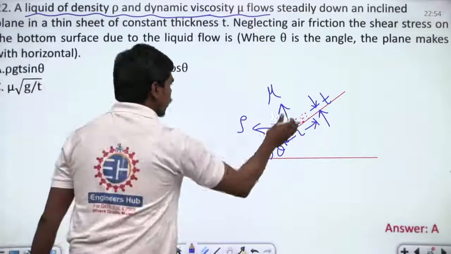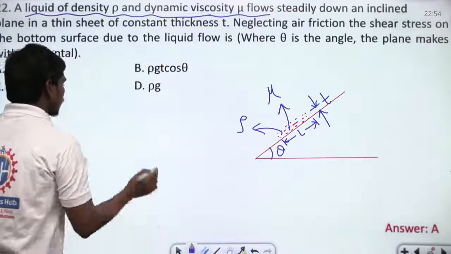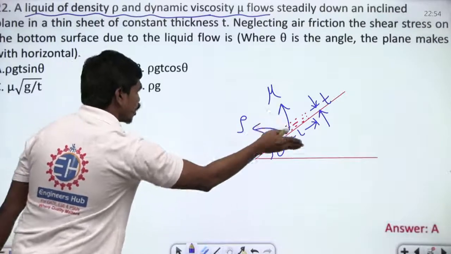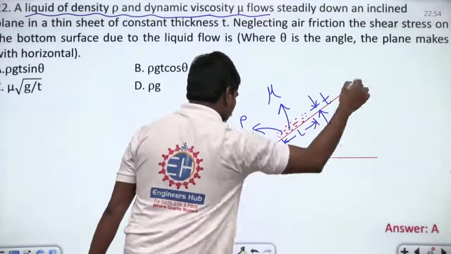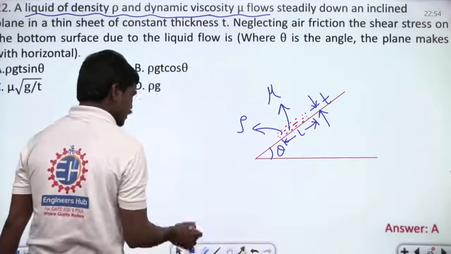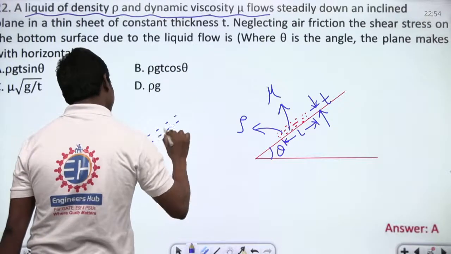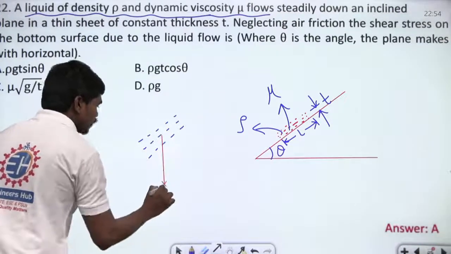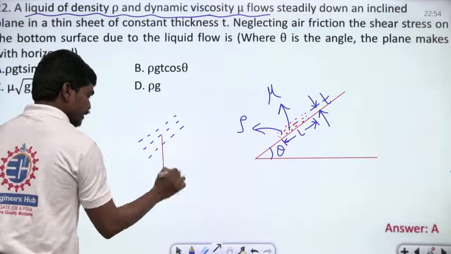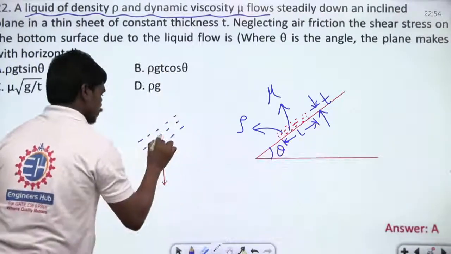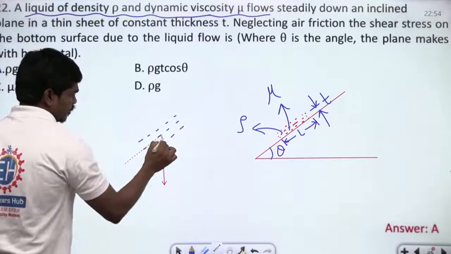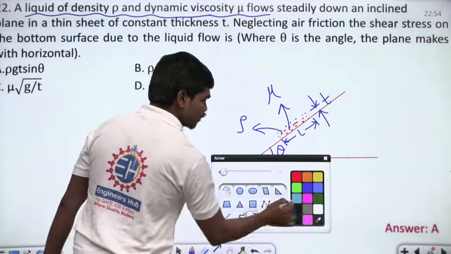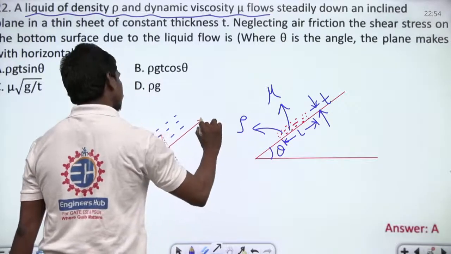So for the shear stress acting on the bottom layer, definitely there will be some viscous effects. Let us suppose when this liquid is moving like this, there are two forces: the weight of the liquid, which is acting like this, and also some viscous force due to its own flow, which is acting in the upward direction. Correct? So if you take the liquid alone, there will be some weight of the liquid acting vertically downwards, and because of this there will be some components, and perpendicular to the plane. Let us suppose these are the components, and also you will have some viscous force that's acting. Correct? So this will be your viscous force.